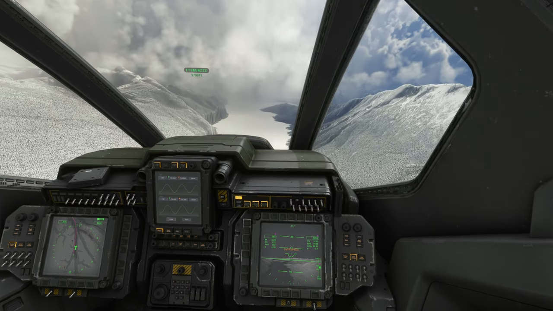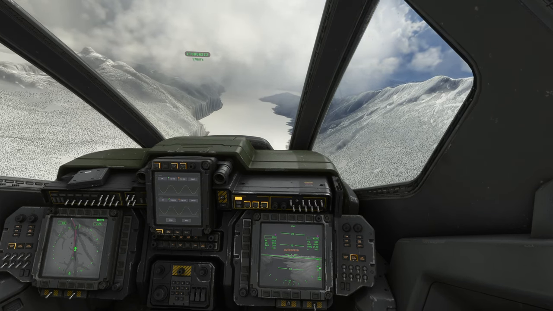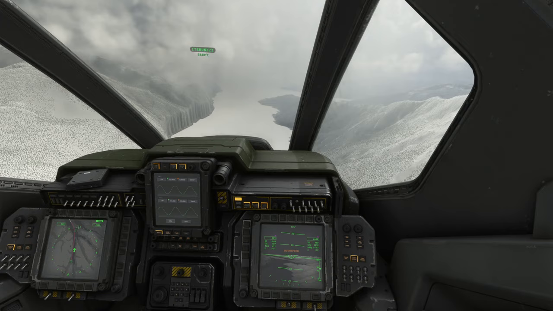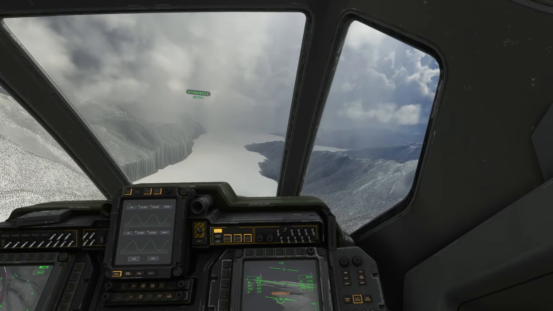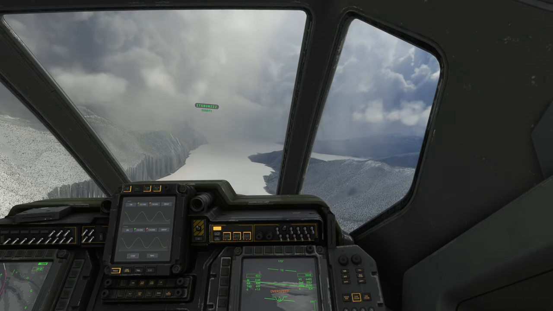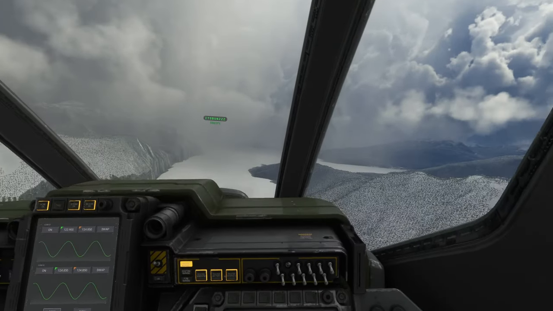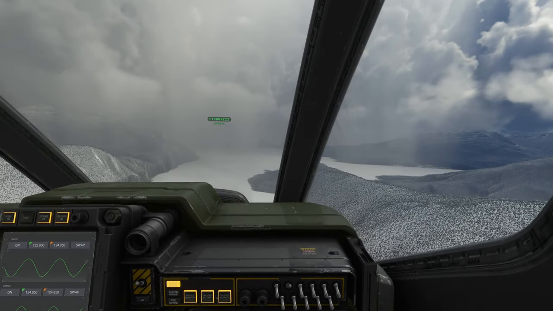But I did add one more waypoint in here, and we're overspeeding already. I feel like it would be cool if the overspeed was less. I'm at 50% throttle and just overspeeding all the time. I want to fly this thing really fast, but it doesn't want me to. It's funny, these cliffs here look really funny. My throttle's at like 50%, 45%, still overspeeding.